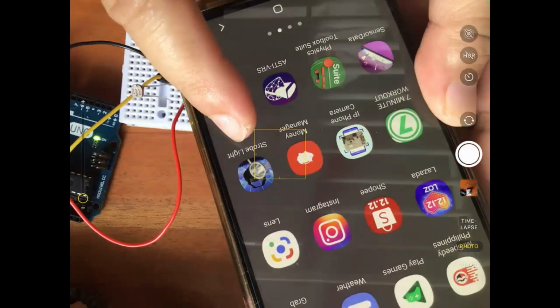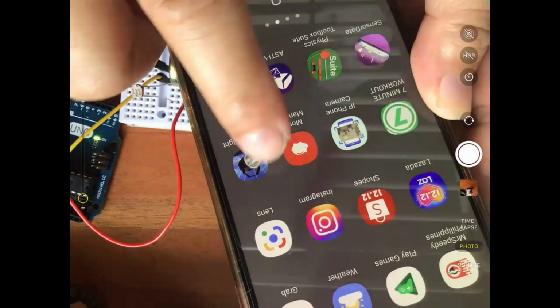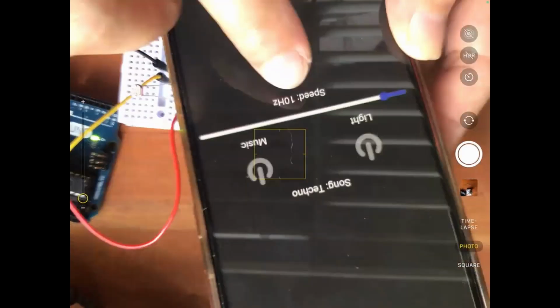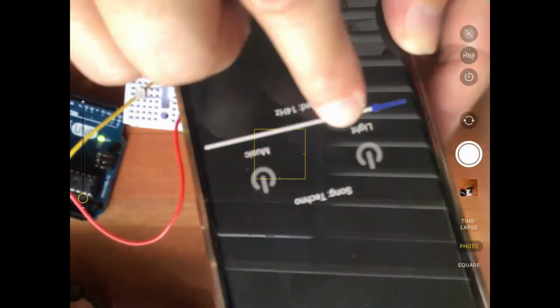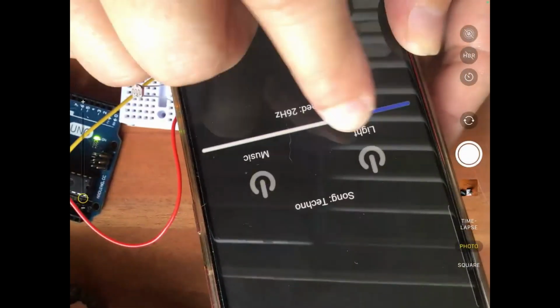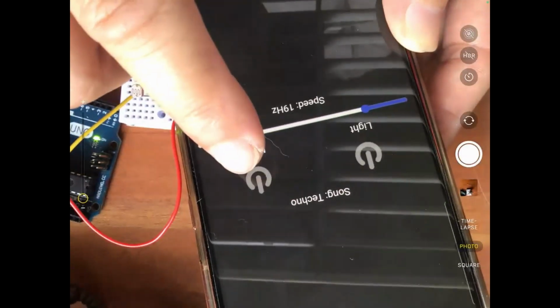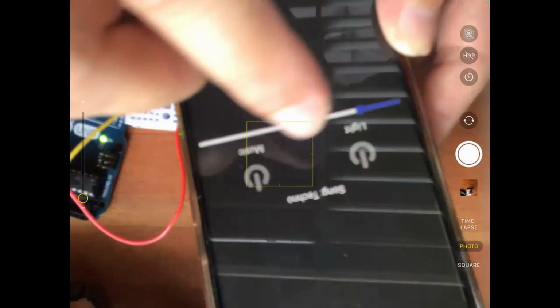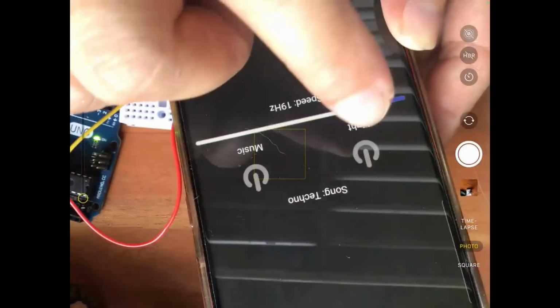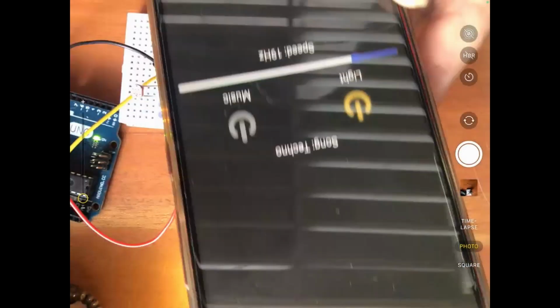Okay. If you click that, right? Nice thing is you can change the speed, no? You can change the speed of the strobe. You can set kung may music ka sa phone mo, it will strobe to that music. But if you click light, you can see it's flashing now.